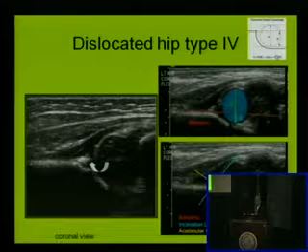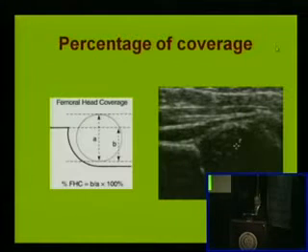Here, this is another notion of the morphology of the joint. It is described by the French literature as percentage of coverage, or equator sign. They said if you draw a continuous line from the iliac wing, it should intersect 50% or more of the femoral head. If it is less, that means that it is subluxated or dislocated. Here is the line which cuts the femoral head. Here is the full circumference. Here is the area covered by the iliac wing. As you see here, it should be more than 50%.